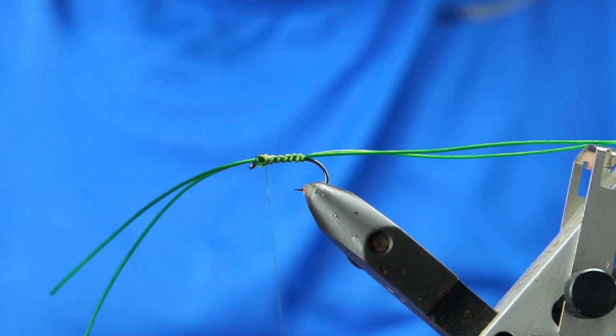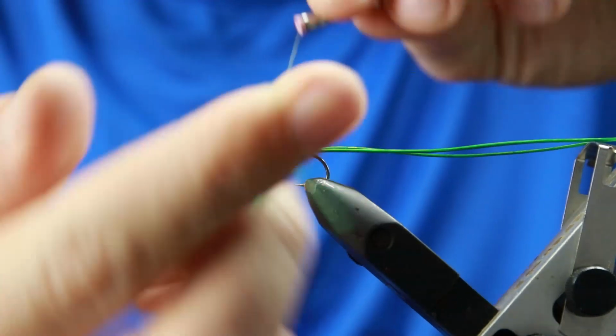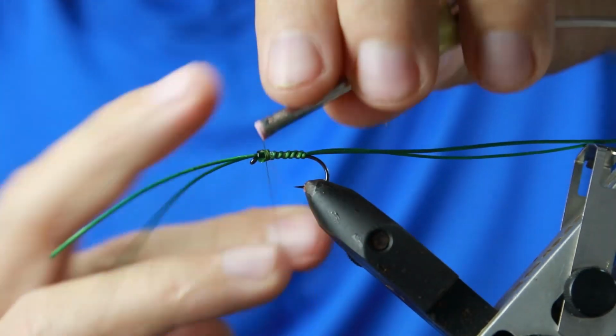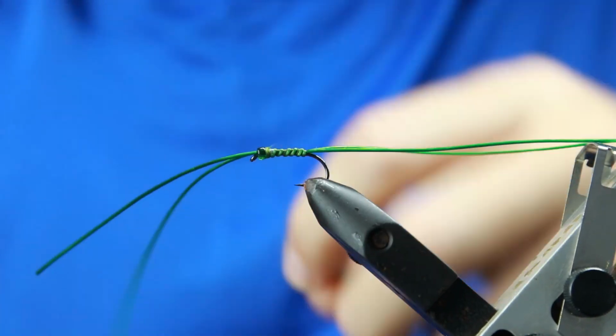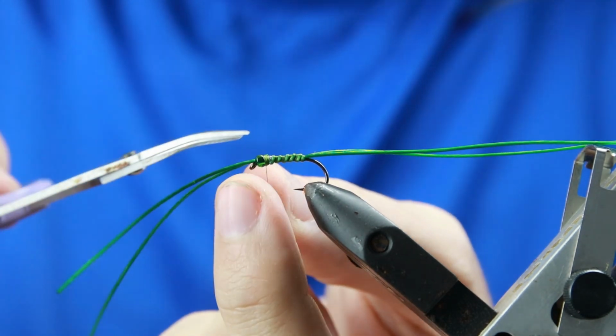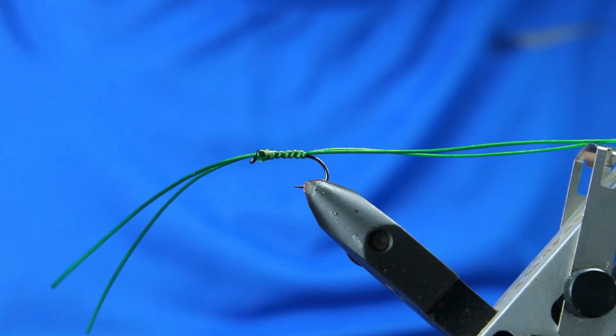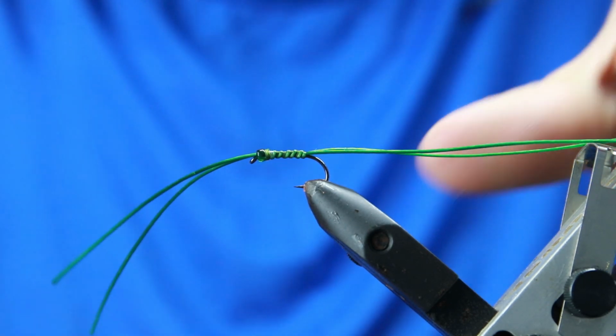And then catch that. And there you go. A simple olive worm that, I'm not going to lie, this has worked everywhere. Every fishery I've gone to, if the fish are chasing worms, this will work.